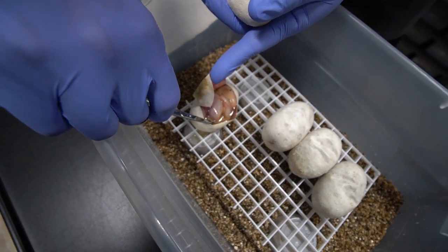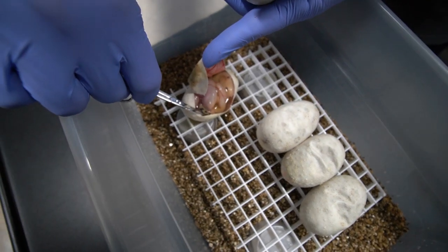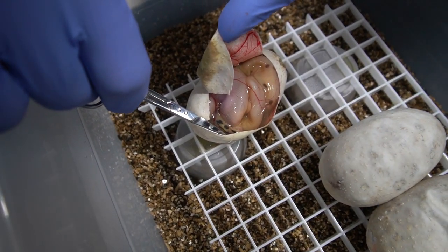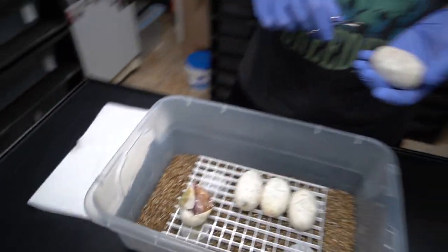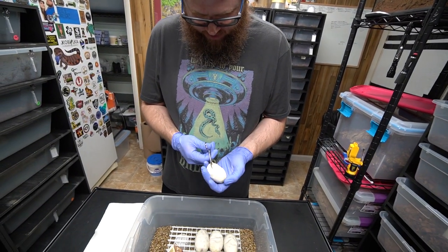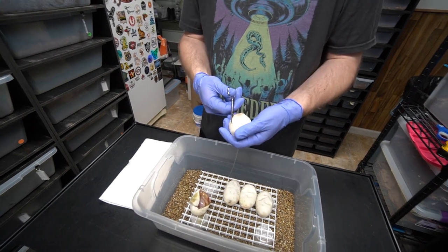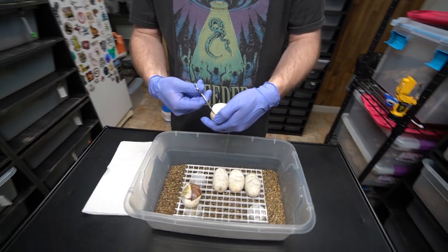Is that the tail? That's the head. That's the head? I don't know if people can see that. Let me try to zoom in a little bit. Yeah, it's hard. You can see it on camera, but I don't know if people at home can tell what that is. All right. Wow. Okay. It's hard.